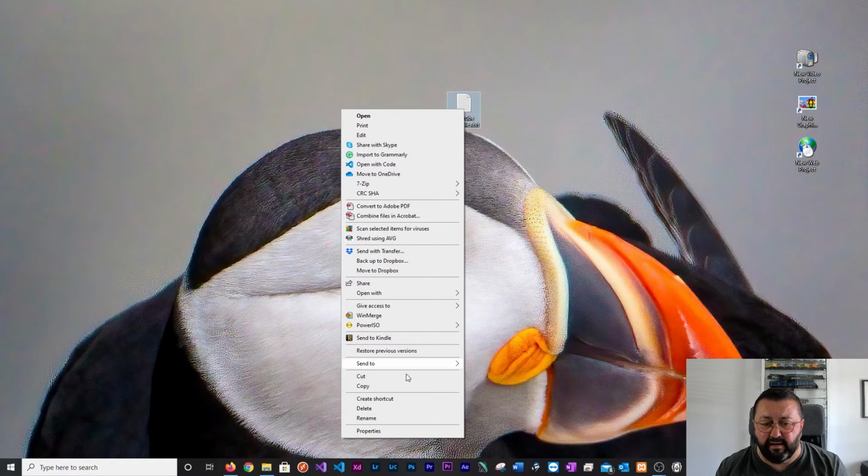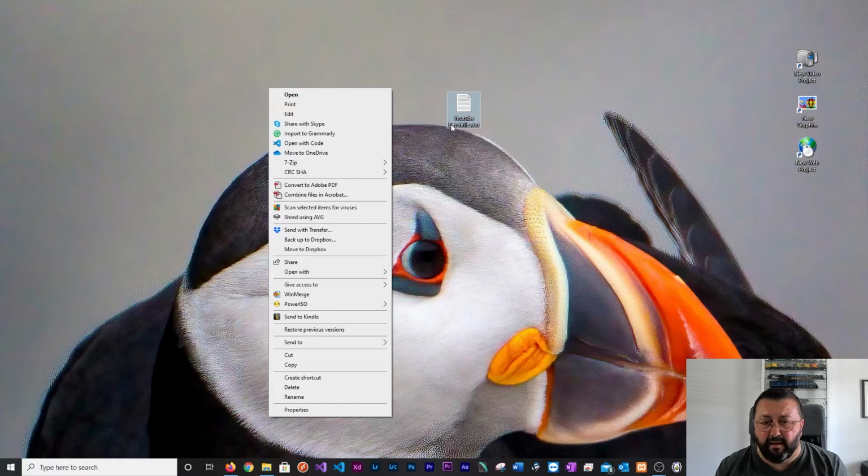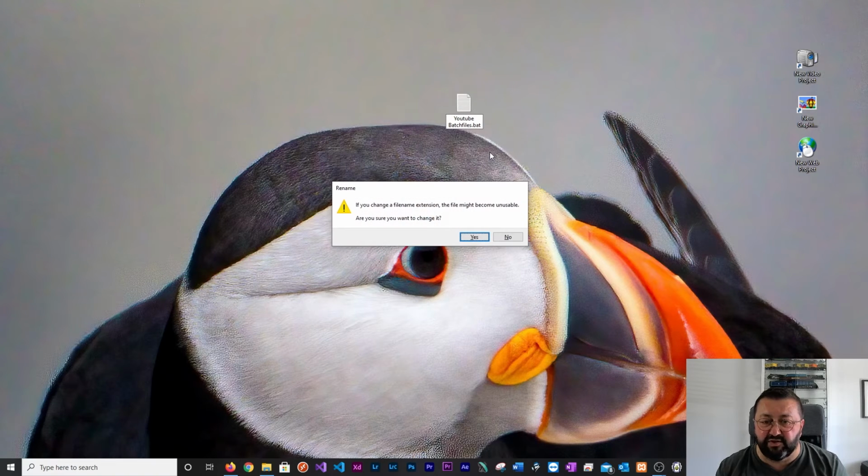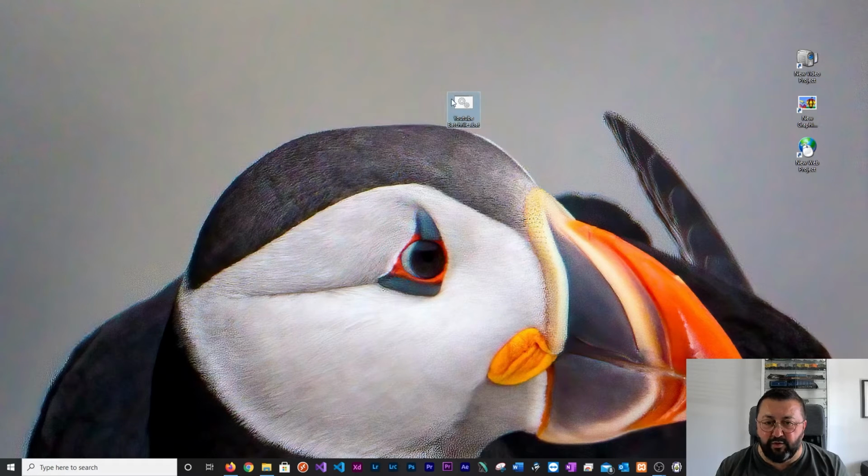So let's go ahead and do that. If I right click and say rename, what it thinks I'm doing here is naming the whole thing, but I just want to go at the end of it, and I'm going to rename it as .bat. If I hit return, I'm prompted, are you sure I want to change the extension? There we go, it's just checking that I'm doing the right thing, and when I click yes, you'll see the icon change. That icon changes because it's associated to a different file type. It wants to open this file up differently.